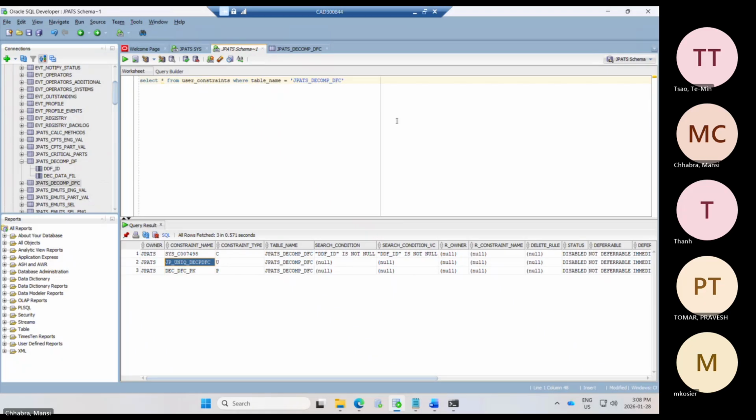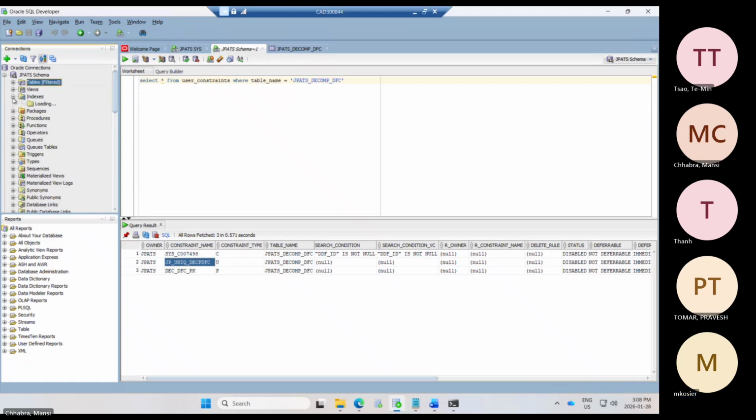Okay. So let's look under JPATS decomp. Okay, so let's look under the indexes. You're in the app or you're just in SQL Developer? I'm in SQL Developer.